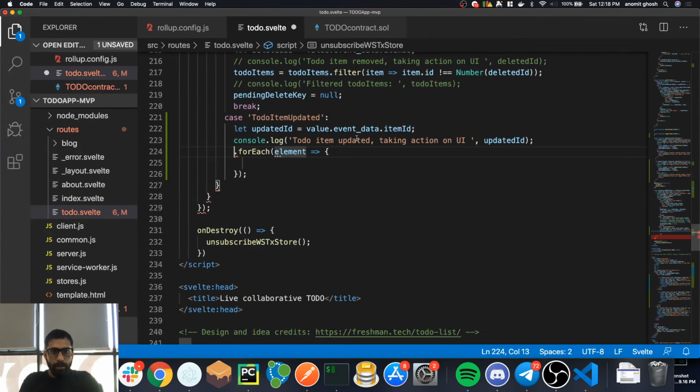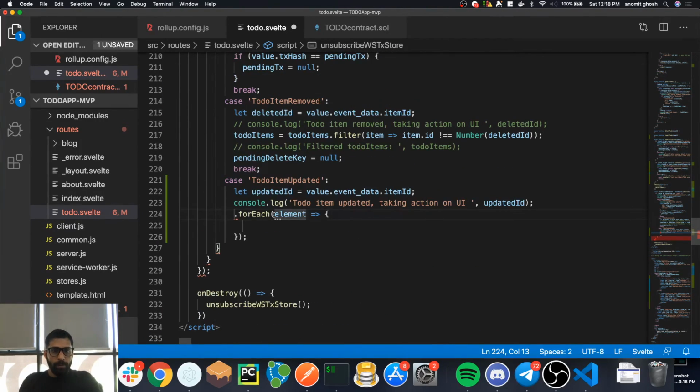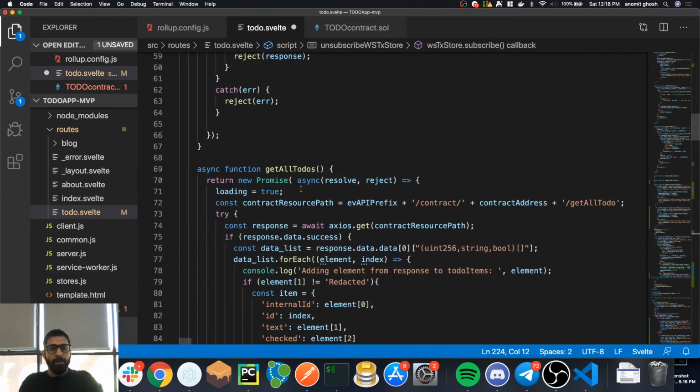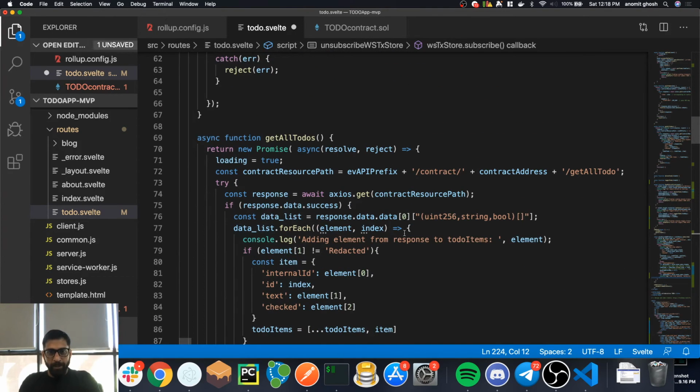I'm taking the exact one which is updated. Try to do items. Yeah, the exact one. So no, I was just trying to say something like this, where we're going to update. Okay, as I iterate through, the idea is when I reach that index where the item ID has come, I'm going to do that, right?